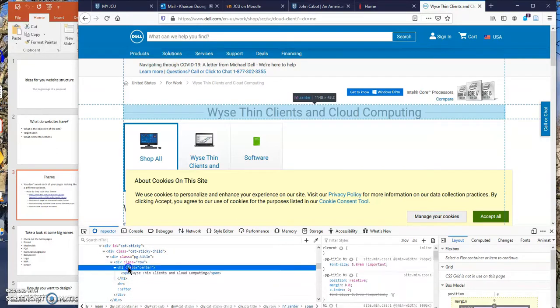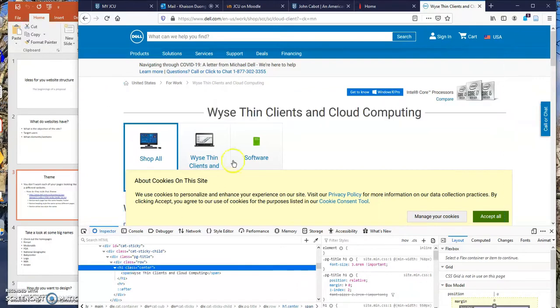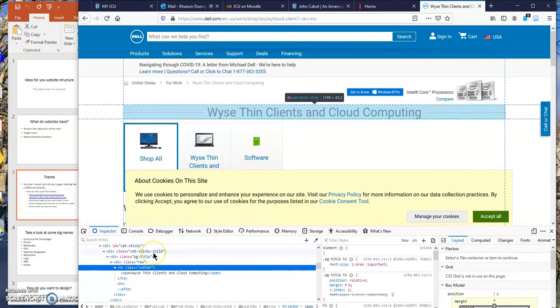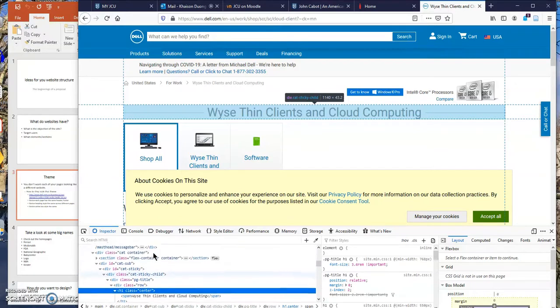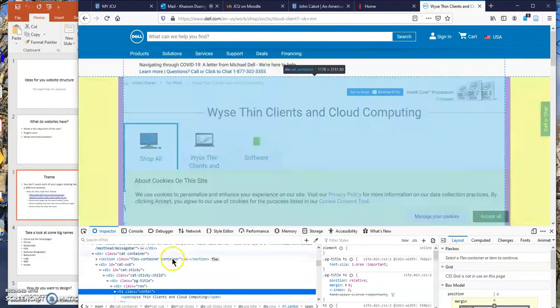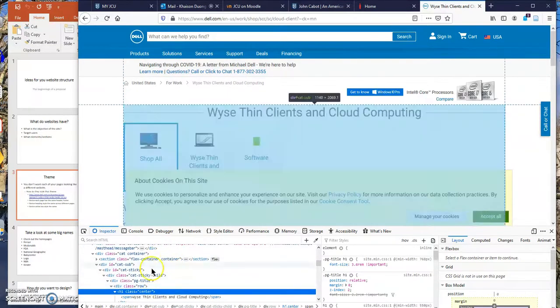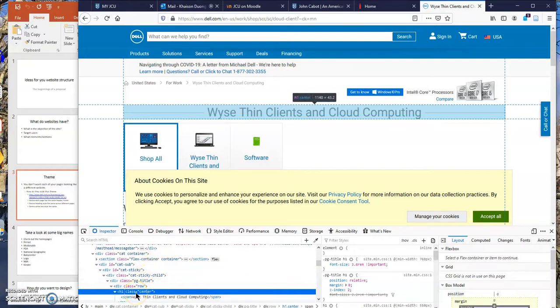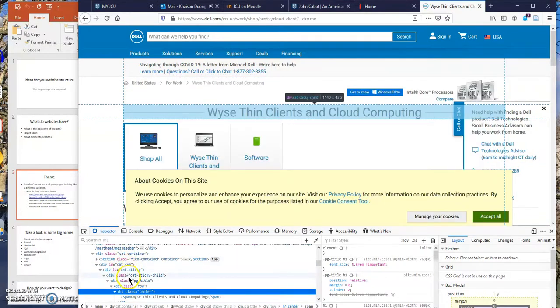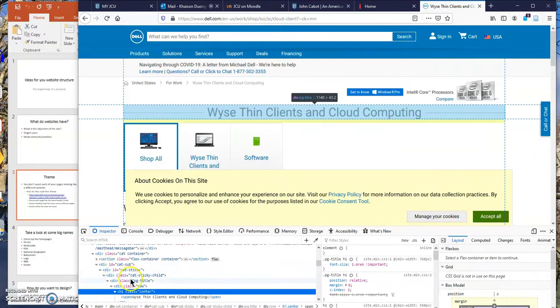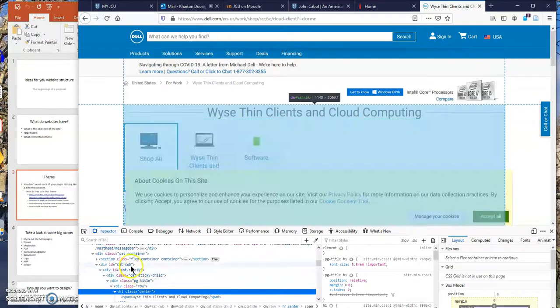So, for example, here, let's see, if I put my mouse on here, you can see that it actually highlights on the page, right? It's actually made of many different things, all inside a huge div, a bunch of divs.